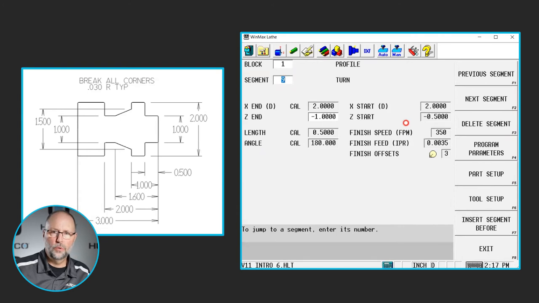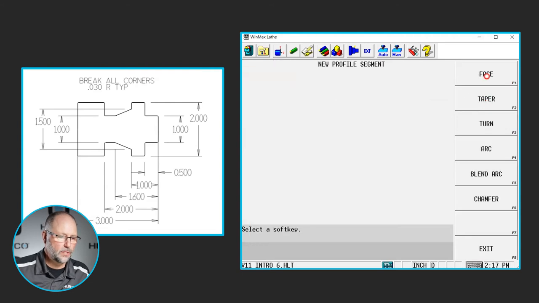Because we're using a grooving tool in this profile, it's going to know to add that 125 thousandths, so it'll be cutting on the back side of the insert as we come down the back shoulder here. So I don't have to add that. I'm just going to turn back the 1 inch that I have on my print. Next is going to be a face.